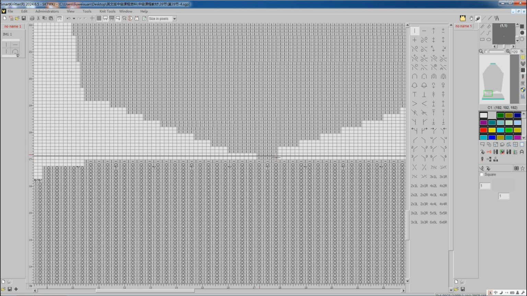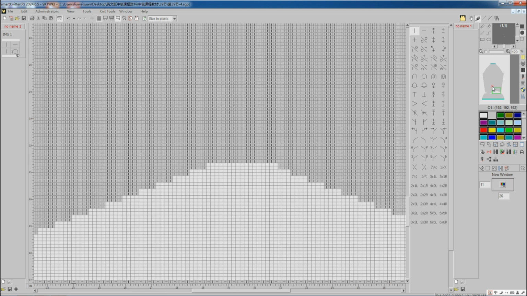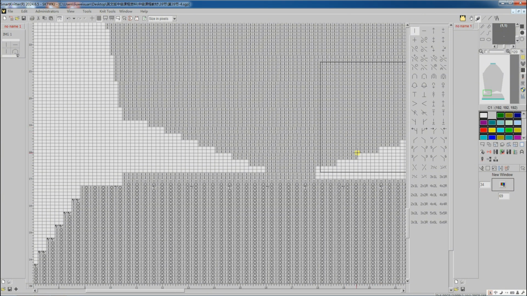Add in the entry revolution for the left side in the beginning. Select the partial knit section to check the row count. It measures 34 rows. Insert 34 rows after the entry revolution.